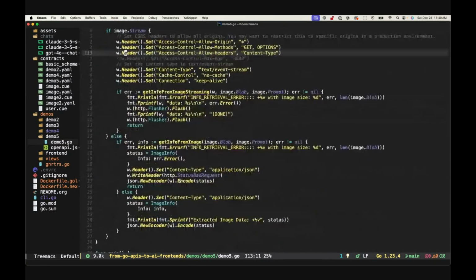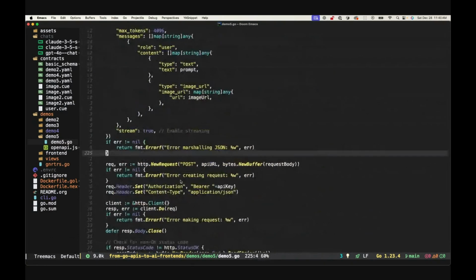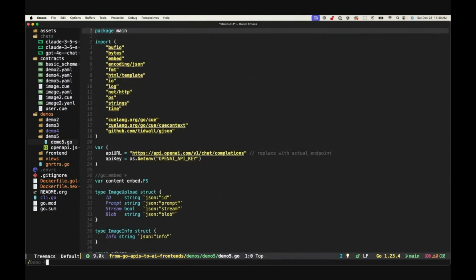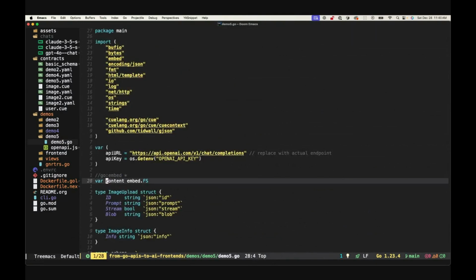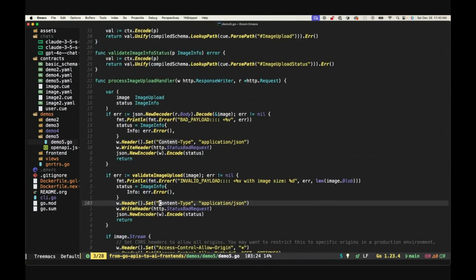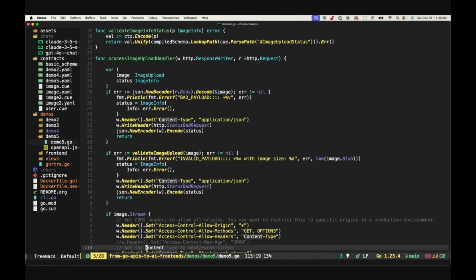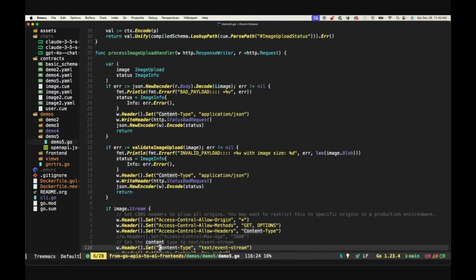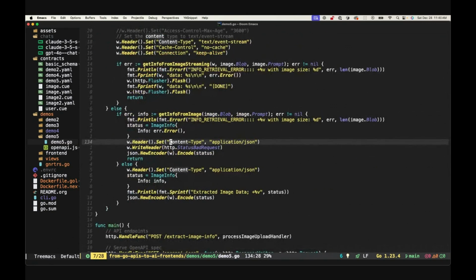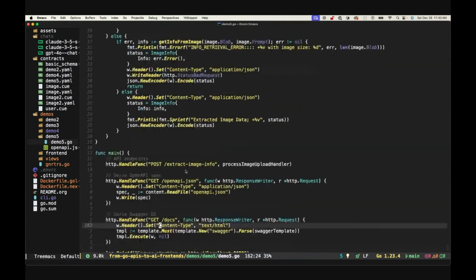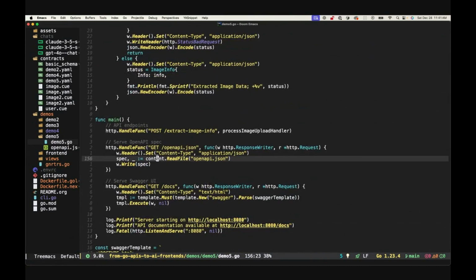Okay. And if I scroll down, where is it? Let me search for this one. Okay, so here. So it's the same thing. It's the same content virtual file system, right?